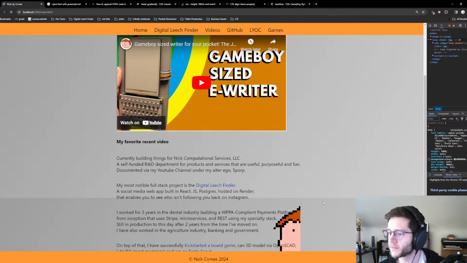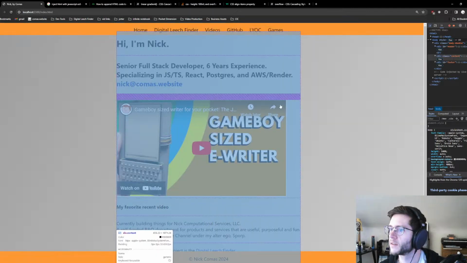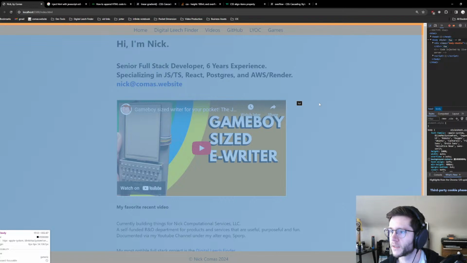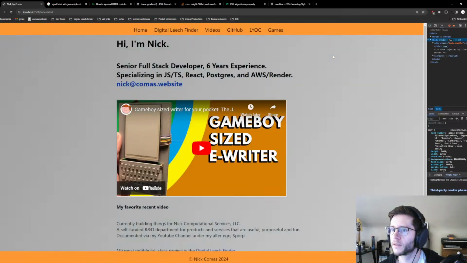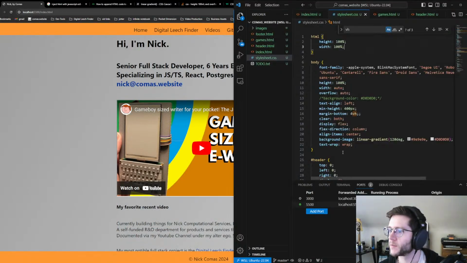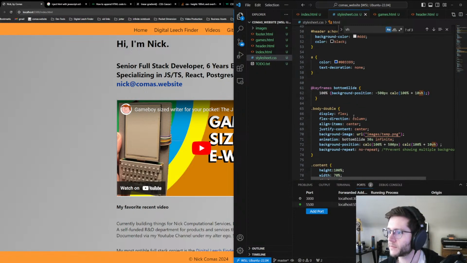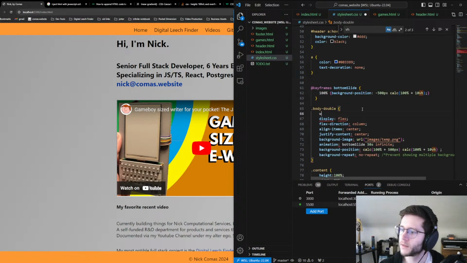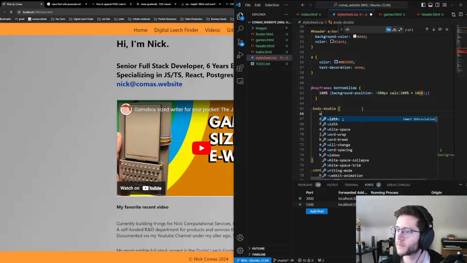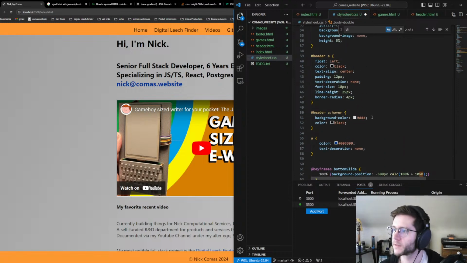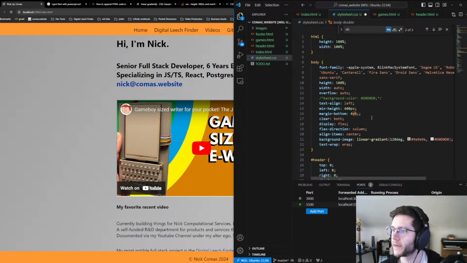Making progress. Content, body. It's my body double. The height and width need to be inherited.